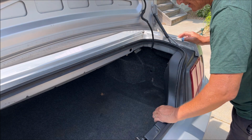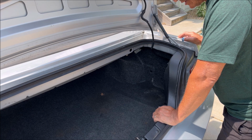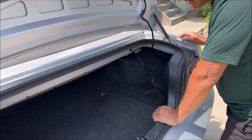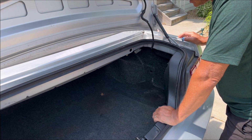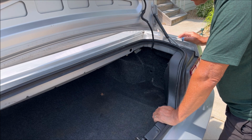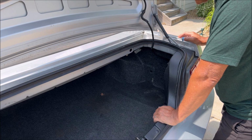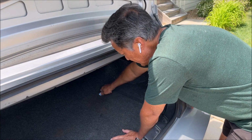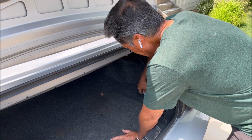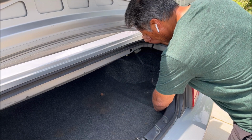All right, if you do have the Shaker 500, you would expect to see the Shaker 1000 wiring back here for a sub if they wanted to change it from a 500 to a 1000 as an option, but I guess they wanted to make it hard in at least late 2005 to 2007 or beyond that, not include that wiring. So I'm not sure what trick they had to get the Shaker 1000 in there easily.